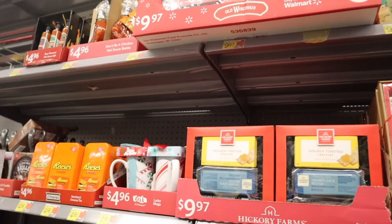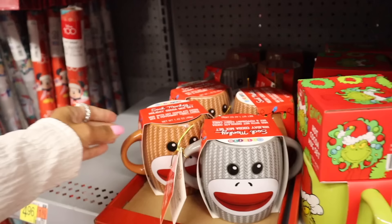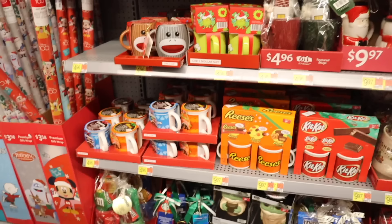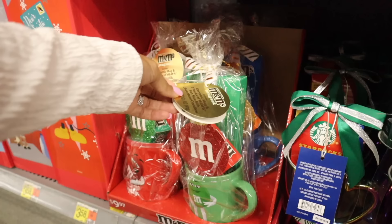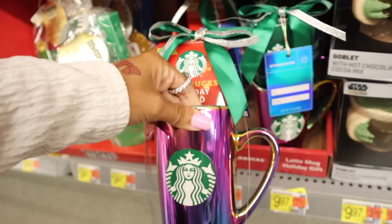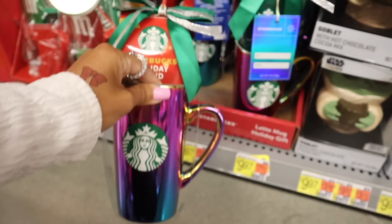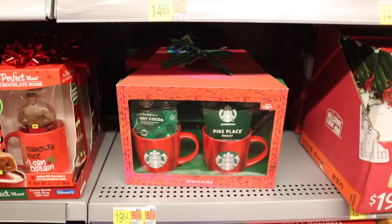Down here they have the cutest mugs and also Grinch mugs — holiday cocoa mix. Grinch hot chocolate, Reese's hot chocolate, and even Kisses — a pack of two with candy for ten dollars. All the way down here they have the M&Ms ceramic mug with seven packs of M&Ms — green, red, and blue — so cute. The Starbucks ones are always cute — a really good deal for ten dollars because you also get the Starbucks holiday blend. The mug is metallic — cheaper than going to Starbucks. The other option is classic hot chocolate for those who don't want coffee.